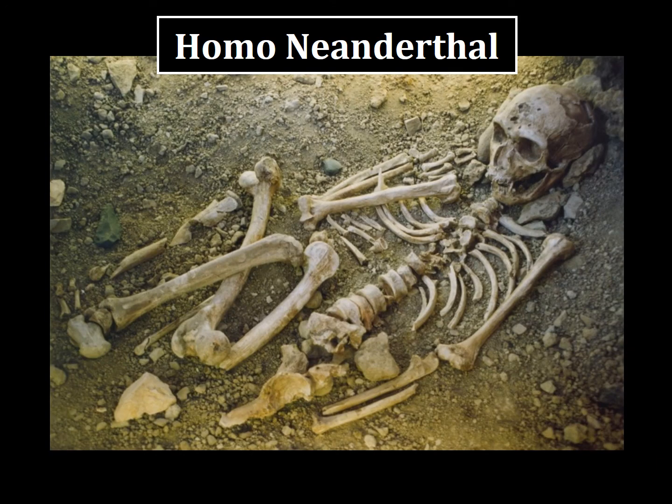And the burials that we've found are usually full of all kinds of interesting grave goods, beads and little bits of material culture that they're actually putting into a grave and burying with somebody. And this indicates that there's either some kind of mourning going on, or there's some kind of specific importance of death. There's some kind of ritual culture that is associated with it, and this is also the first time this is seen anywhere in the fossil record.